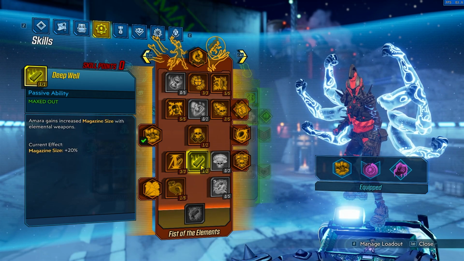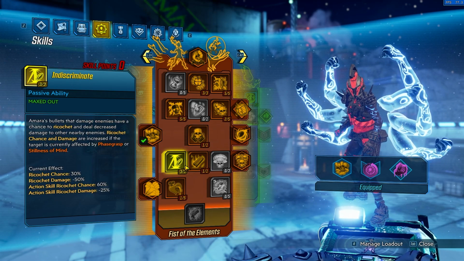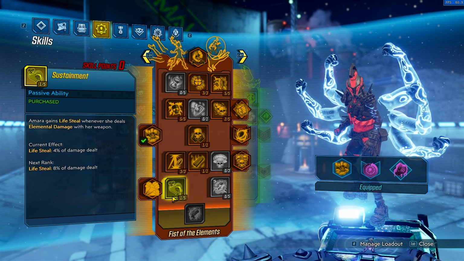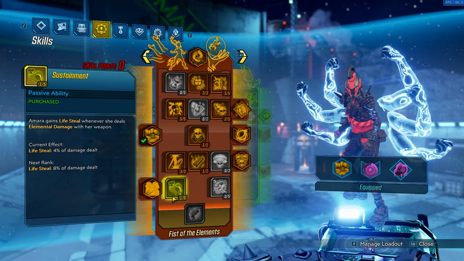And then Deep Well, elemental guns gain increased mag size. We're using elemental guns, so it's all good. Indiscriminate's really good. It's like action skill damage that ricochets. And then we have Sustainment for lifesteal. Only ever need 1 point. Really good, easy lifesteal to get.